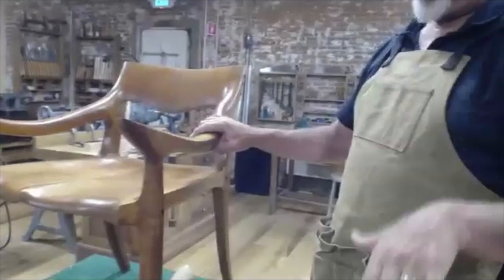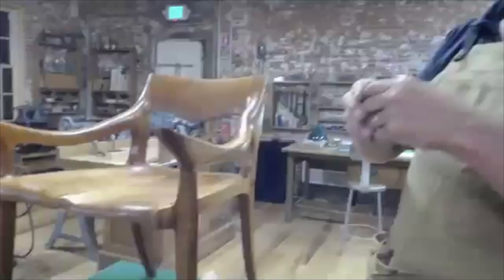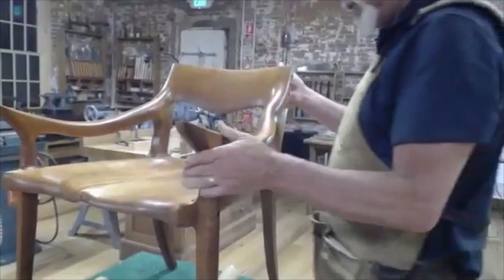And when you're fitting up the rockers, sometimes it's kind of hard. You need to expand the hole a little bit in order to get it so that it all lines up. And if you expand the hole, Titebond glue is not a void-filling glue. Epoxy is.